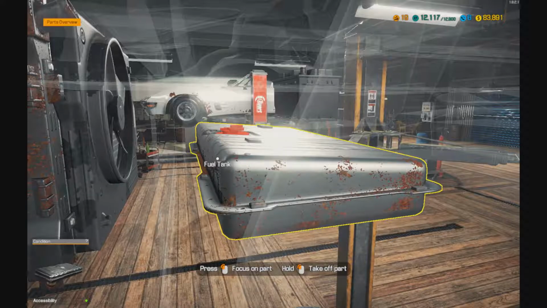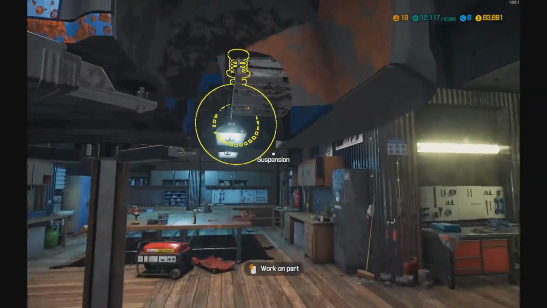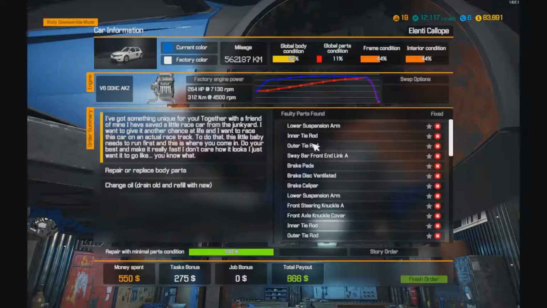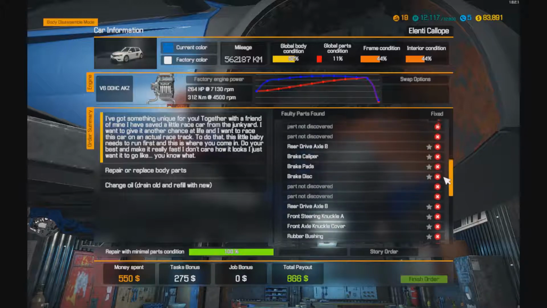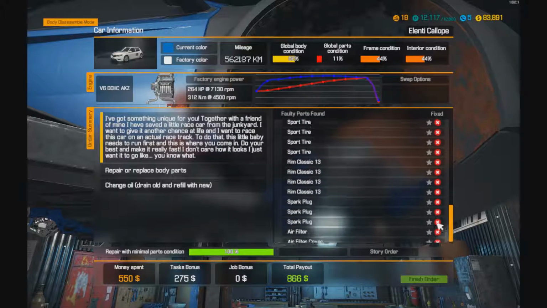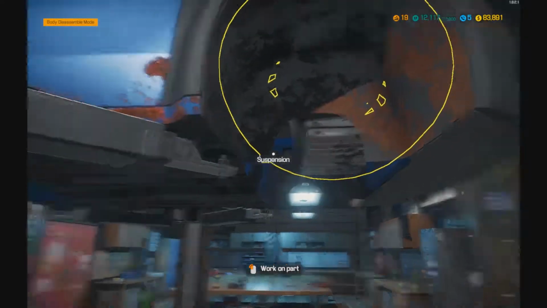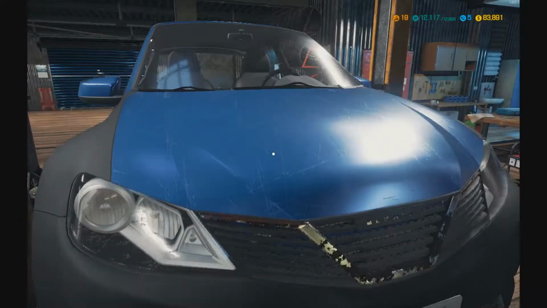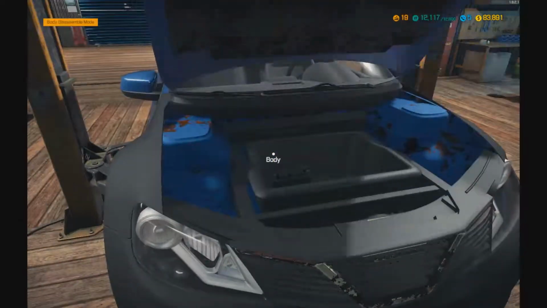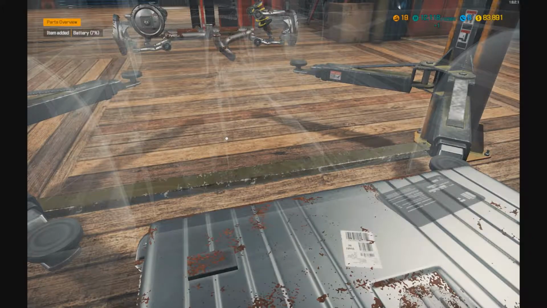That should be good. That looks good. I'm going to leave those until I can see the parts list and see if that's everything. 4 parts not discovered, plus 1 other part. I bet the 1 other part is the battery, and the 4 other parts are the tires. Maybe. So it was the battery.